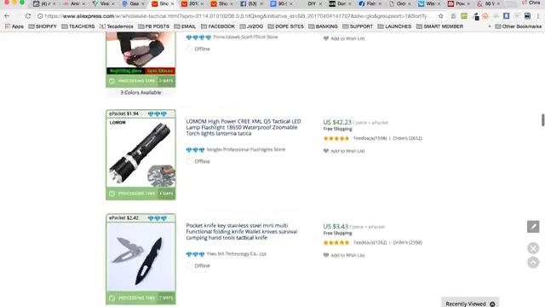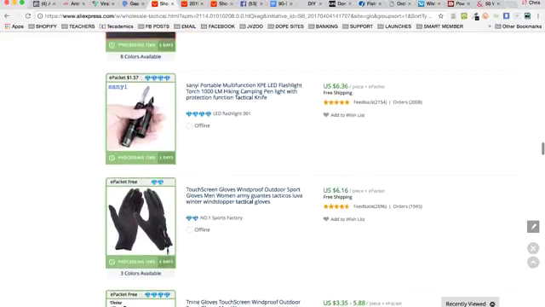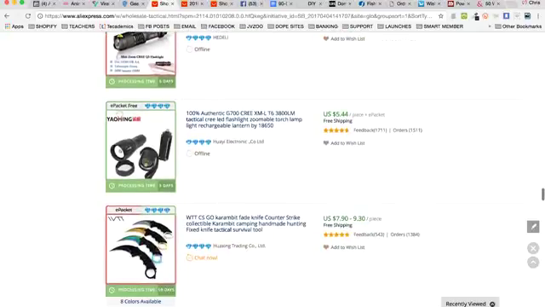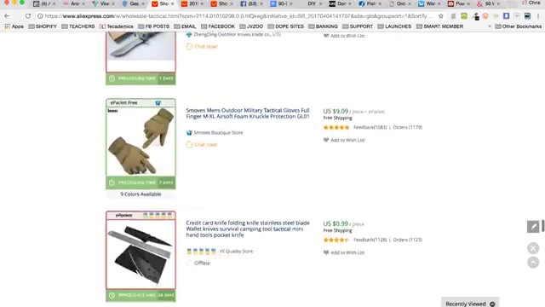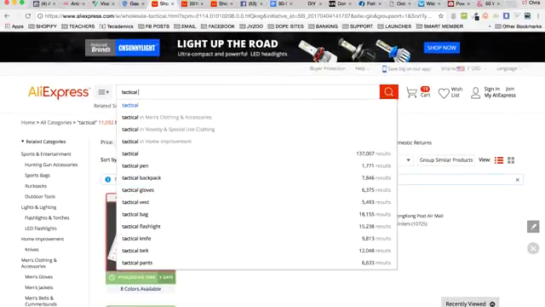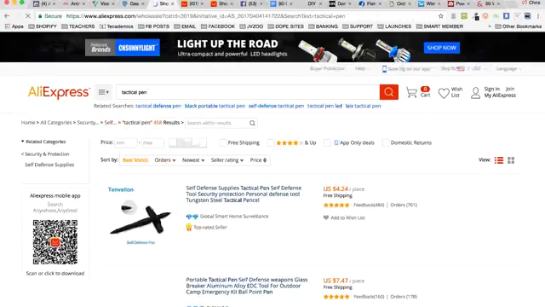You're looking for products that have some sort of appeal, where people get excited about them and people want them. But again, you wouldn't want to advertise blades. You see a lot of blades. I'm not looking to advertise blades, but tactical is good. And then when you're up here, you can type tactical space, and look at this: tactical pen, tactical backpack, tactical gloves, tactical vest, tactical pants, tactical boots. So maybe you go with tactical pen.